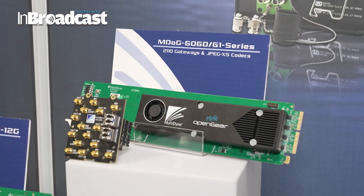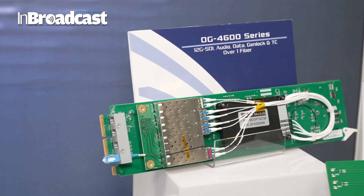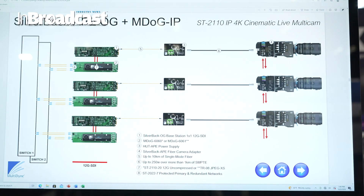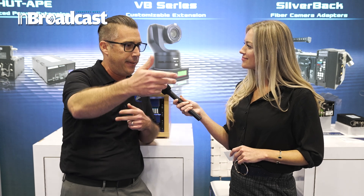Thank you. Can you explain a little more on your latest developments? The effort we're putting into that product is open-gear-centric. We're leaning into open-gear — we're the ninth partner, joined about 14 years ago. We're seeing a lot of convergence in that platform from our traditional fiber products. We have a 4600 card that talks to our Silverback fiber camera adapter, the Honey Badger Stadium extension solution, and our VB PTZ series. That card sits right next to this new Gateway product, so in one form factor you can start adding different types of transport mediums with IP and fiber, distribution amplifiers, and processing — all in the same frame. The convergence of our technology in open-gear is really a main focus.